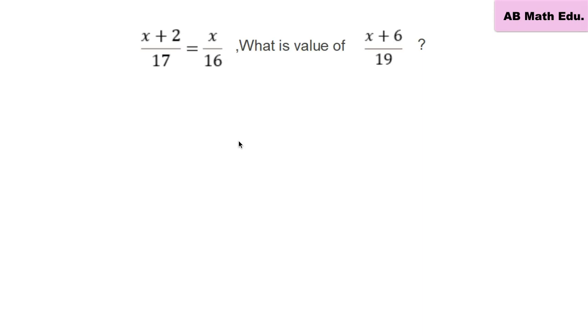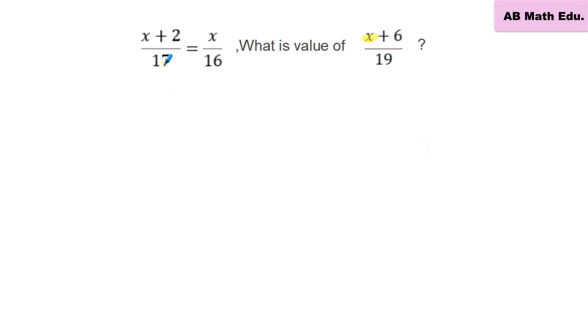In this equation we have been given a fractional equation, and they want us to find the value of (x plus 6) all divided by 19. This is a typical way of the SAT and ACT questions. They will not go straightforward, and that's all the secret and the hint and the concepts that we are giving you here. So let's go ahead and solve for our x, and then after that we plug it in for this, and then we can evaluate the whole expression here.